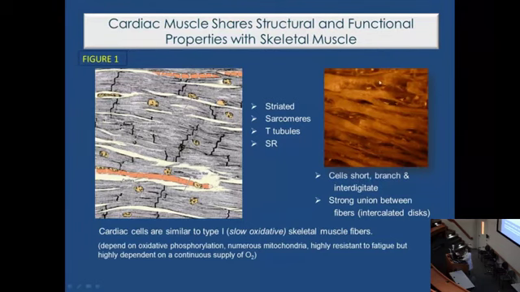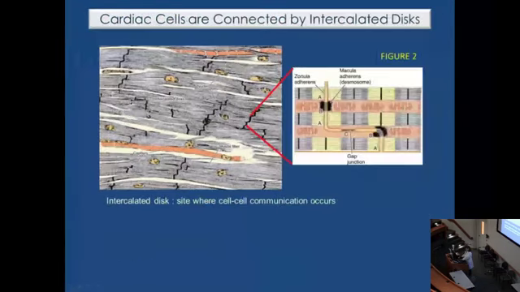Actually, here I have a cartoon, and actually this is a photograph, a micrograph, taken from the surface of the ventricle, from the mouse heart. So you can see the shape of the cells. But also, as is illustrated here, there are some strong unions between the cells, and this is what is known as intercalated disc. Also, I know that you reviewed this in your histology lectures, and you remember that the intercalated discs are the sites where the cell-to-cell communication occurs.